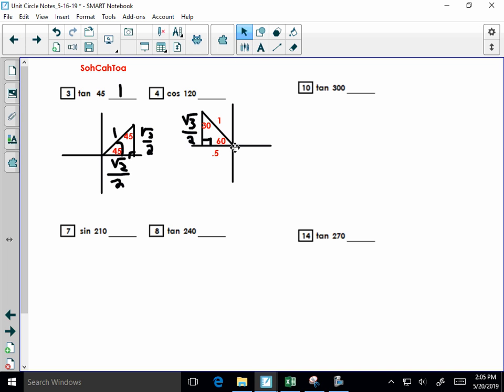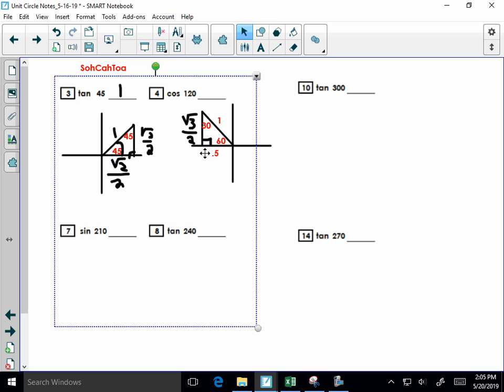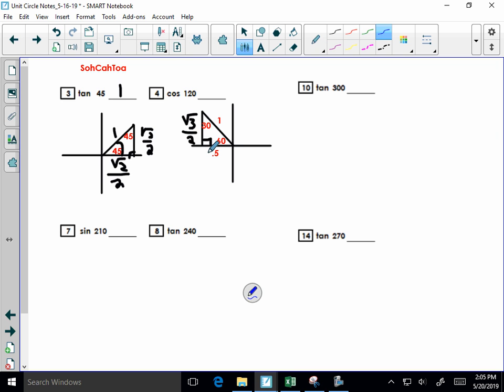So in quadrant 2, since this is the origin 0, 0, if we're going to the left, that's the negative direction. So I need to add a negative sign in front of this 0.5 because we went to the left. And of course, then we went up, and so that stays positive. If you want to put a positive sign, you can, but you don't have to. Now, cosine, as we see up here in SOHCAHTOA, is adjacent over hypotenuse. Well, the adjacent side, remember, is next to the reference angle, the one between the terminal side and the x-axis. So cosine is adjacent, which means next to, over the hypotenuse: negative 0.5 over 1.